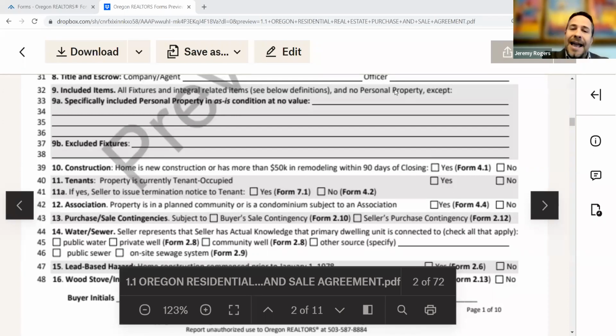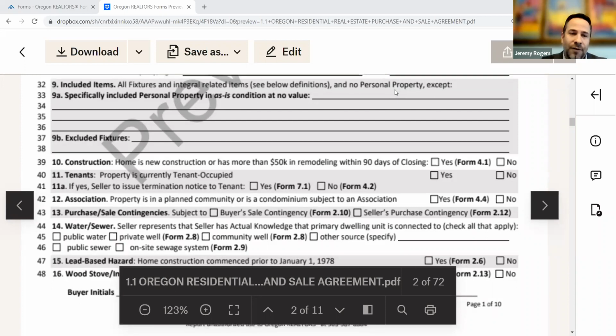Anytime that you're using at least SkySlope or Zip Forms and you have a multi-line field like this and you use up all of the space in your multi-line field, those programs are programmed to automatically allow you to keep typing, and it will populate our Form 2.2 general blank addendum, and we'll bring that blank addendum into the file, okay? So that's a feature that we have with Zip and SkySlope. So if you run out of space, keep writing, and it should auto-populate onto a blank addendum, and then bring that into the file, okay? So hopefully that's helpful to you.